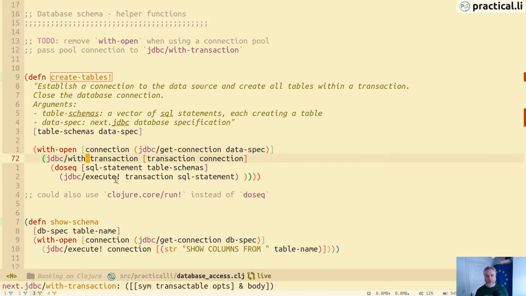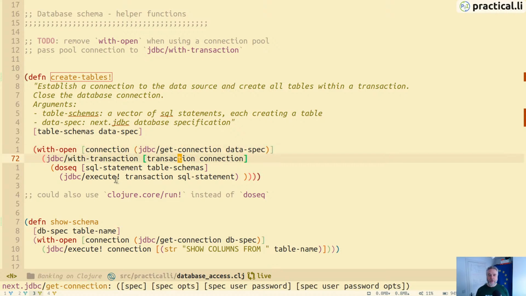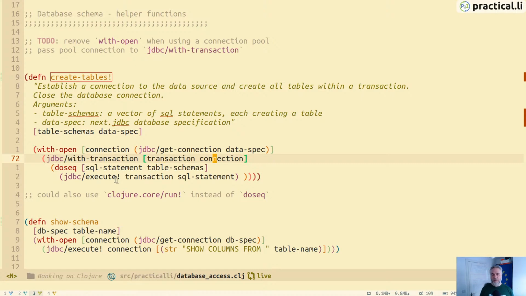We can simplify this function a little bit by just using the transaction and passing it the connection from the connection pool. So we don't need to create a new connection, which we're doing each time with open: creating a new connection, doing some work, and then closing that connection. With a connection pool, we can just dive straight in with JDBC with-transaction and supply the connection from the connection pool.